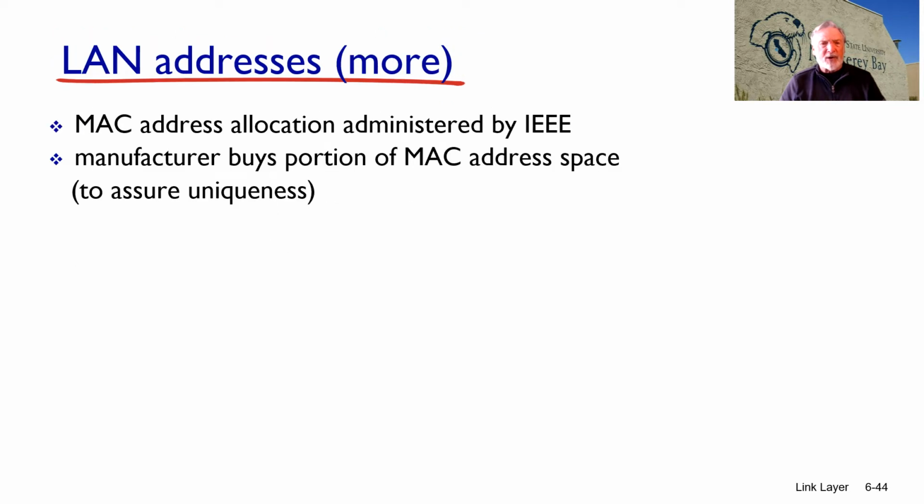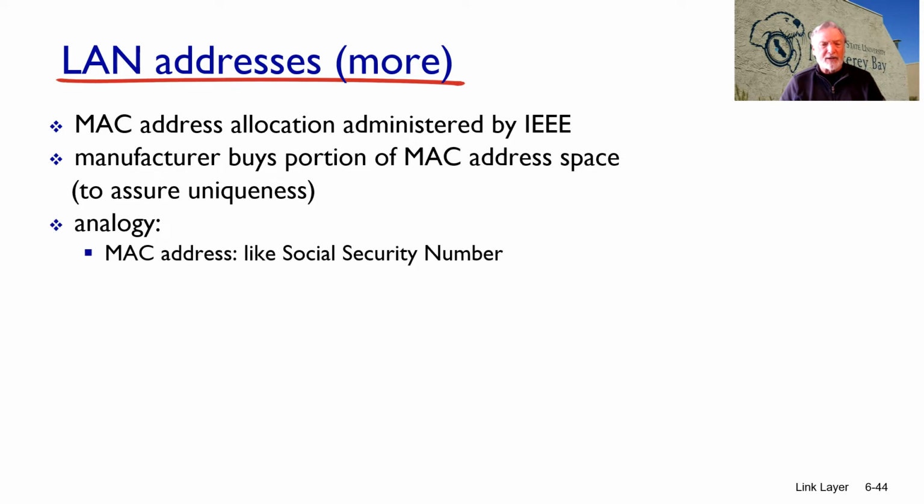The MAC addresses are allocated by the IEEE, the Institute for Electrical and Electronics Engineers. Manufacturers of network interface cards buy a portion of the MAC address space and then hard code a unique number from this address space into each individual network adapter. In essence, each device comes with a registered MAC address.